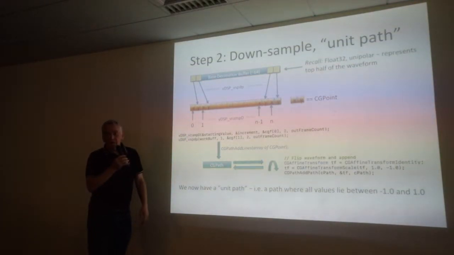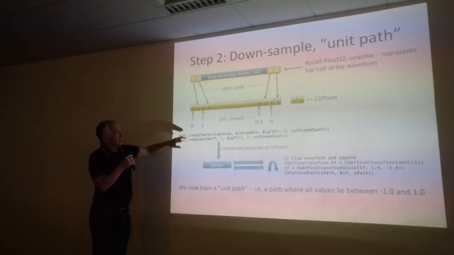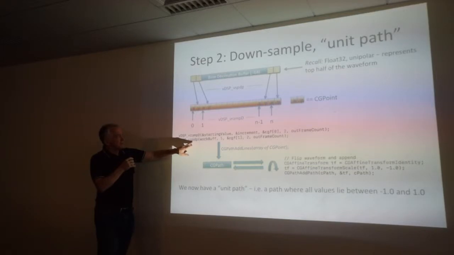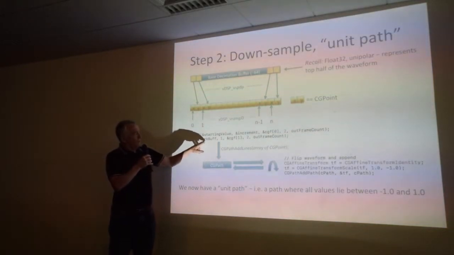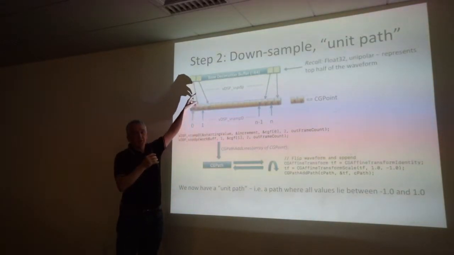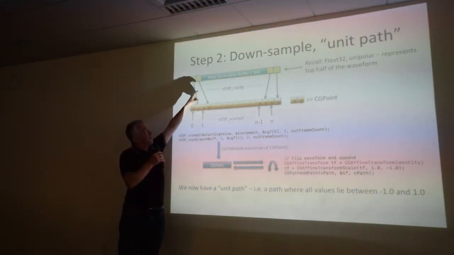into the y value of this array. And we can do that with this function. This is vector, single precision, to double precision. That converts single to double, but it takes it from one place and puts it to another. So I actually use that to not only convert from single to double, but transfer that value from this buffer into this buffer.